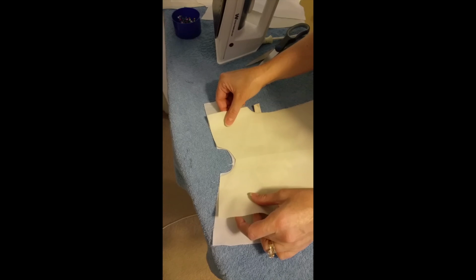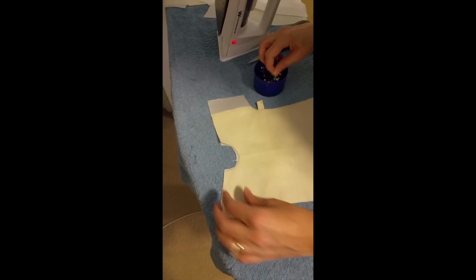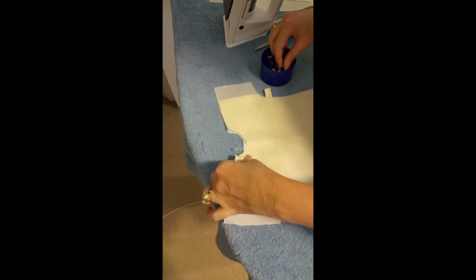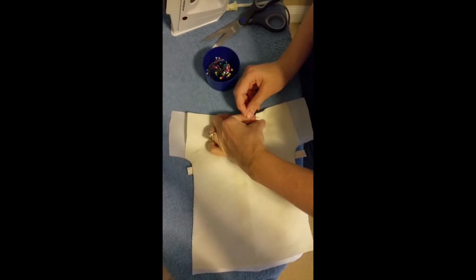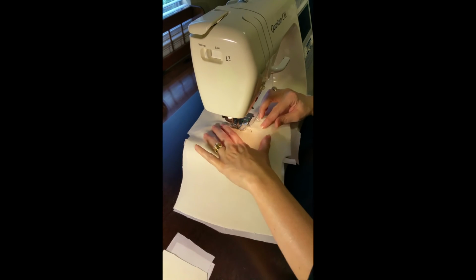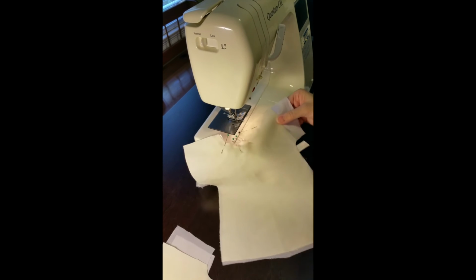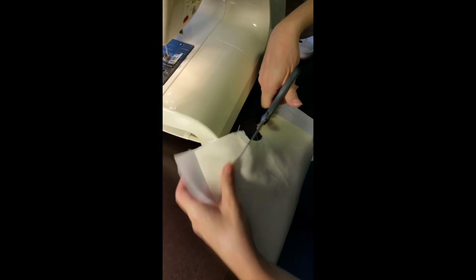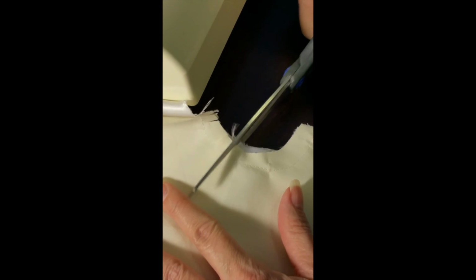With the right side of the dress front to the right side of the lining, pin the curved neck. Next, sew the neckline, backstitching at the beginning and end. Clip the seam allowance with scissors, making sure you do not clip through the seam that you just sewed. This will allow the dress to lay flat when we flip the lining to the inside.